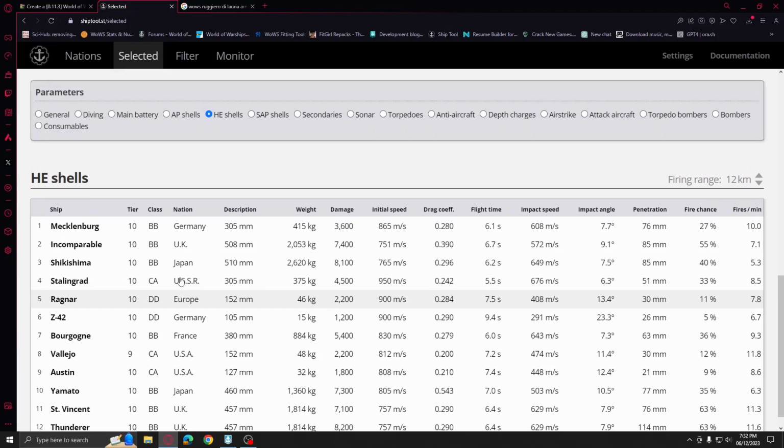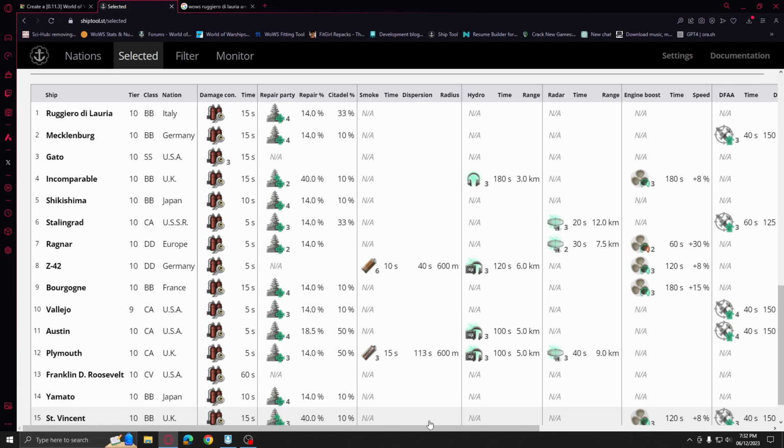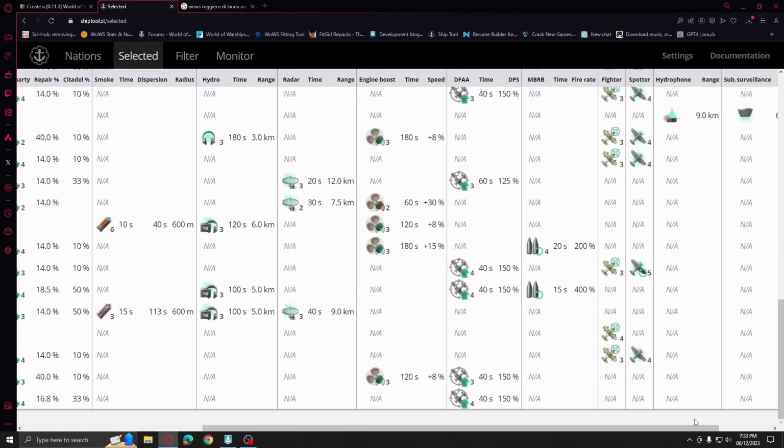Now let me show you, because I don't have this ship in the game, I will just show you the spotter plane from this area. Let me check where the spotter plane is. Give me a second. Vallejo, there it is. So Vallejo has the spotter plane.